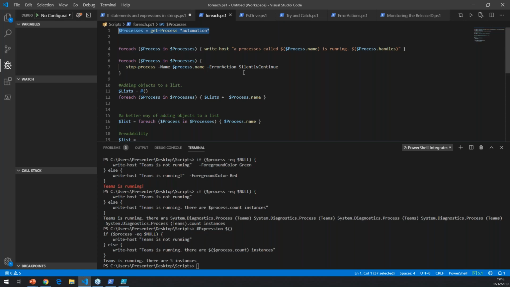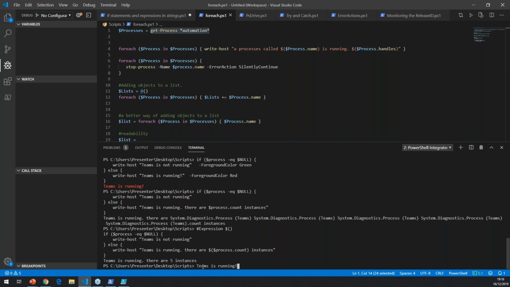I said it before, I'm saying it a lot: arrays all sound very complicated. They're not. It's actually a list of items. When you hear a programmer talking about an array, it's simply a list of items or a list of objects. For example, a list of objects could be apple, pear, banana, any fruit, tomatoes, for example. A for each loop executes a specific command for each item in that list. Here we're going to get a list of all processes called automation.